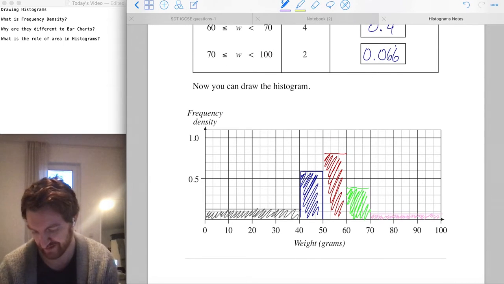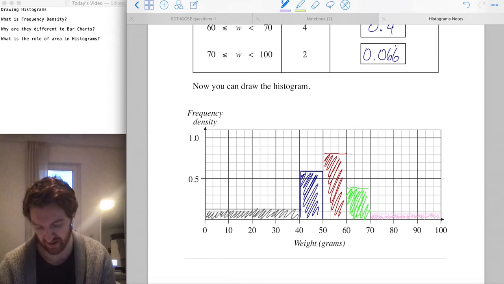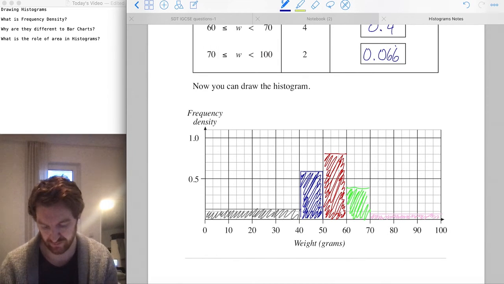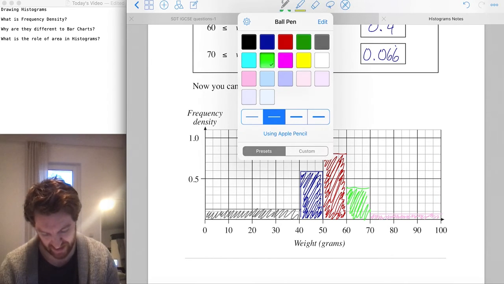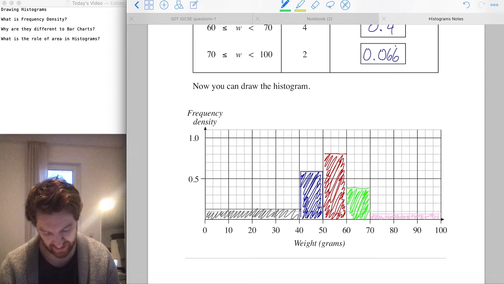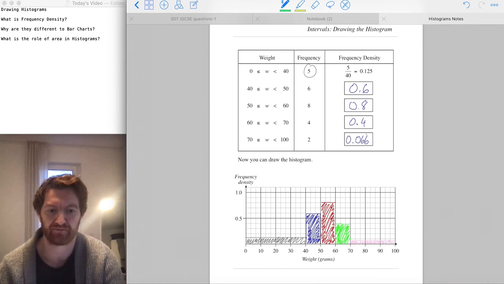We've got short, fat ones, we've got tall, thin ones, and we've got everything in between. I'm going to shade that one a little bit better so you can see the box a bit clearer. Obviously, you don't need to worry about the shading when you're doing it. I'm just doing that so it's easier to see on the screen. Okay, so tall, thin ones, short, wide ones. Just remember that the height is what you need to calculate in your table, and that's the important bit.